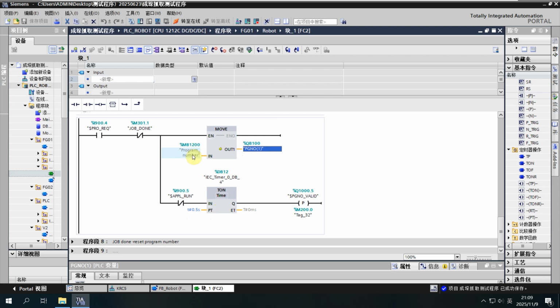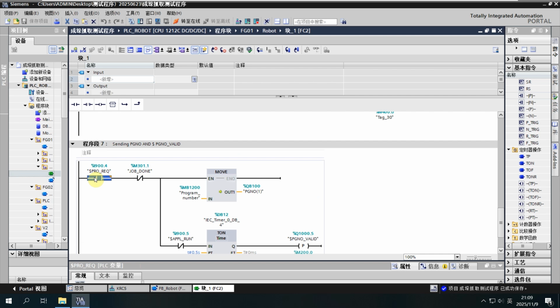So first you send the subprogram you want to run to this variable. For this variable you can go back to the previous video. And we have to judge whether it's running another subprogram or not. If not, after 500 milliseconds, we send the program number valid, then we will activate this subprogram.